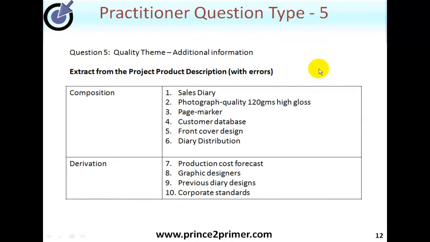Now this type of question really can frighten people. The reason being is you're having to read the question, which I'm going to show you in a minute on the next slide, but from that come back to your additional information and read normally the layout of information with a particular management product description. In this case, it's the project product description. Again, you can get this template from Appendix A. And what they're showing you here, and I've just shown you a couple of them as an example, is the composition section of the project product description and the derivation section of the project product description. Now let me just swap back and forth a minute.